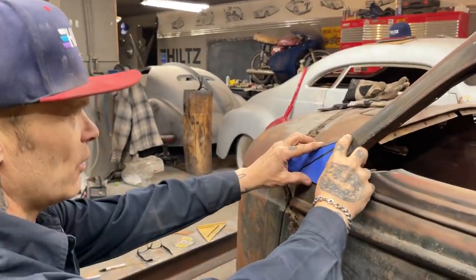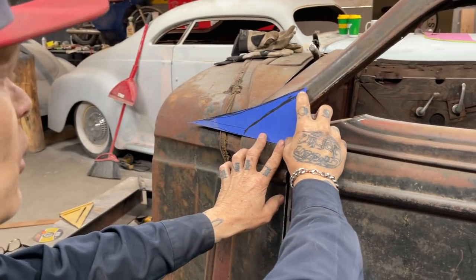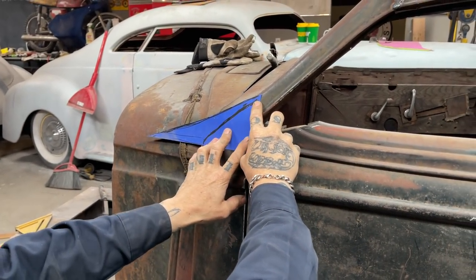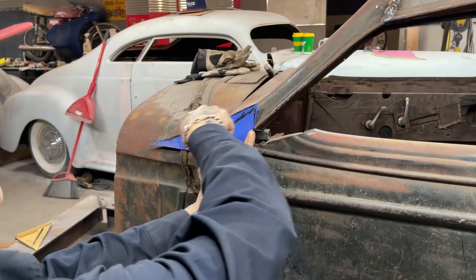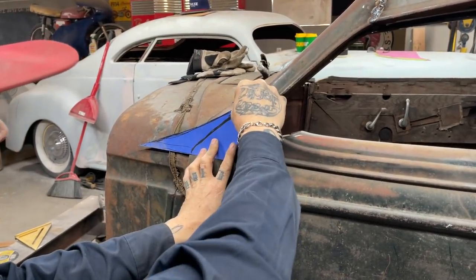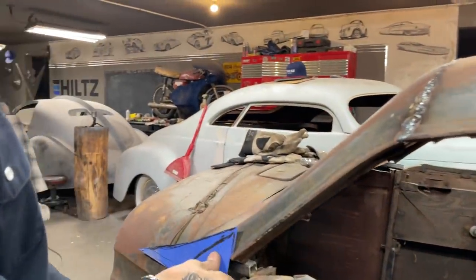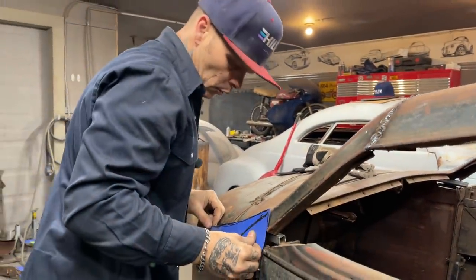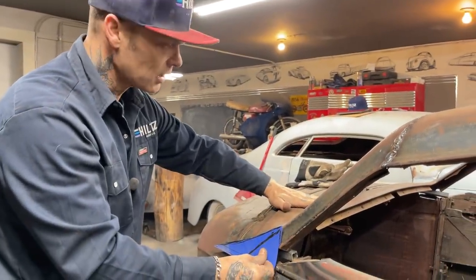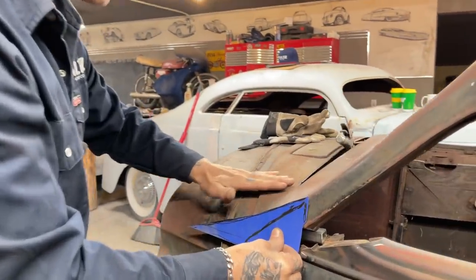So, there's our piece. I'm just going to weld that on there like so. I could finish that down there if I want to put metal in here. But if I don't have it, can't weld on, but it would be something good to hold the window, is what I'm trying to say. If I can put that on there, hold the window in place, and then I can go for that. As long as it's hit, I can fill this in at any time. That's just a piece of metal and a pattern, just whatever.